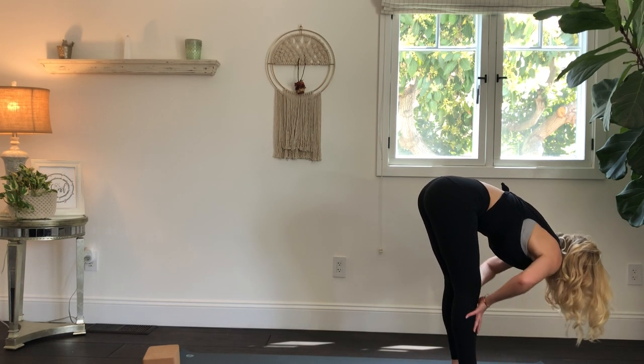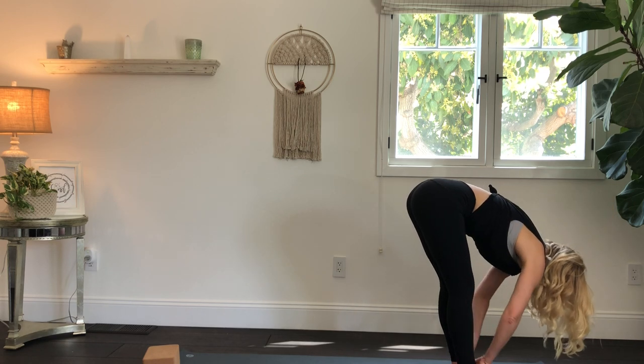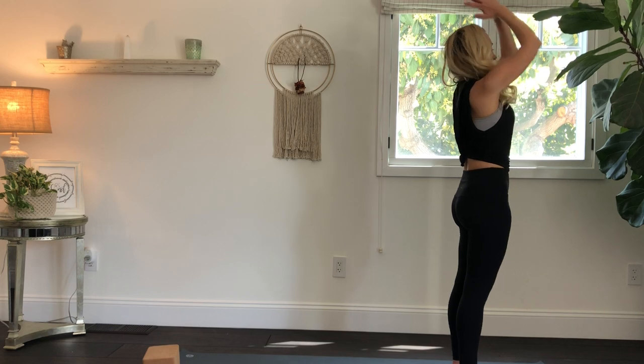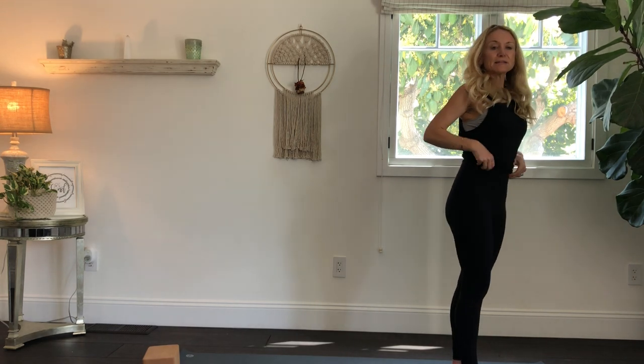Forward fold. Hands come to shins. Inhale, find length in the spine. Exhale, fold. Sweep the arms wide and lift. Exhale, hands to heart center. Pause right here. Come back to the intention as you're bowing your forehead to the palms of your hands.